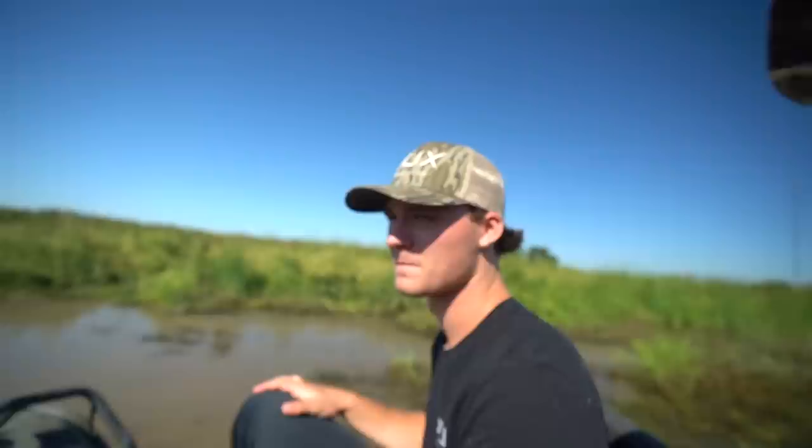Scouting wise, we saw one. If we shoot one tomorrow, I'll be happy. I'll take one at this point. If we get zero, I'll be pretty bummed. It's been tons of manpower and labor, mainly from Jake, to get this thing going. And I try to convince Jake to come tomorrow. He says he's busy. He ain't busy. He's lying. But maybe if we shoot a bunch of birds tomorrow, that'll convince him to go again.